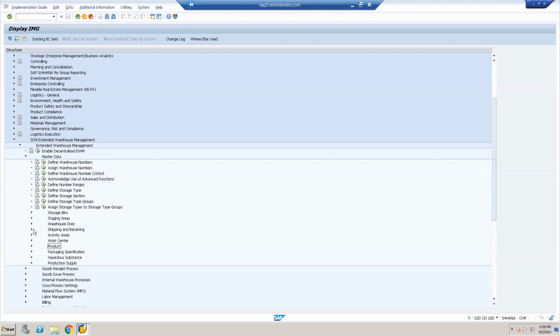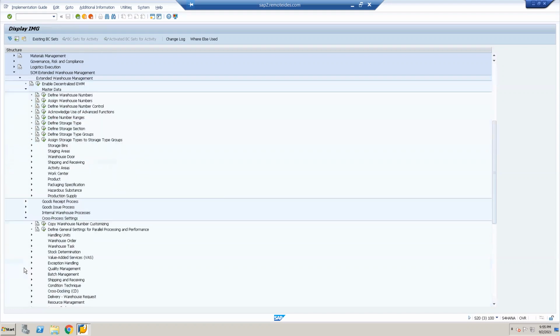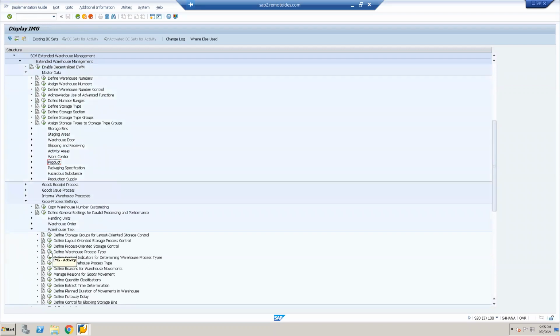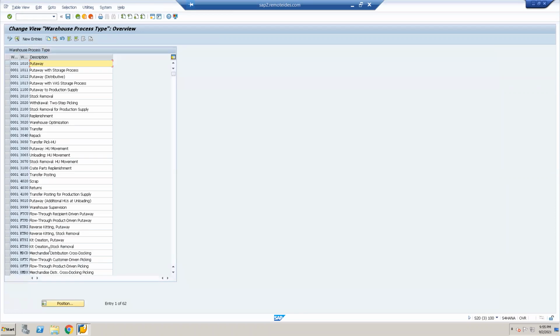So then we can move on and we can create the warehouse process type. Here you have the WPTs. Oh, okay, these are movement types. Yes. This is my WPT for put away. When we do the RFUI, that time we will configure it. This is my WPT for the stock removal. These are the standard WPTs for put away and stock removal. And again, this is for my intermediate two-step picking. And this is for my replenishment. This is for my repacking.